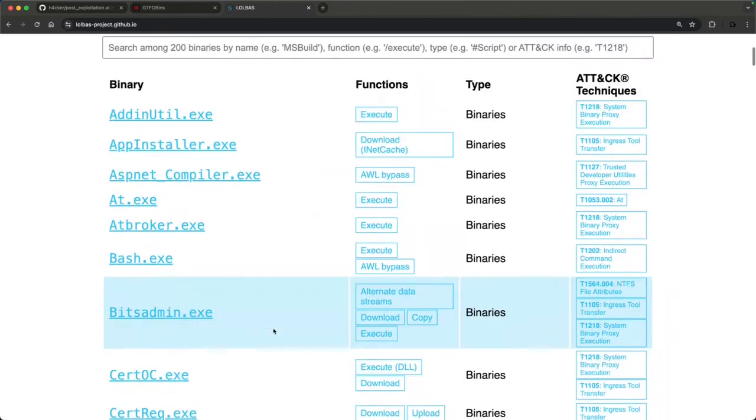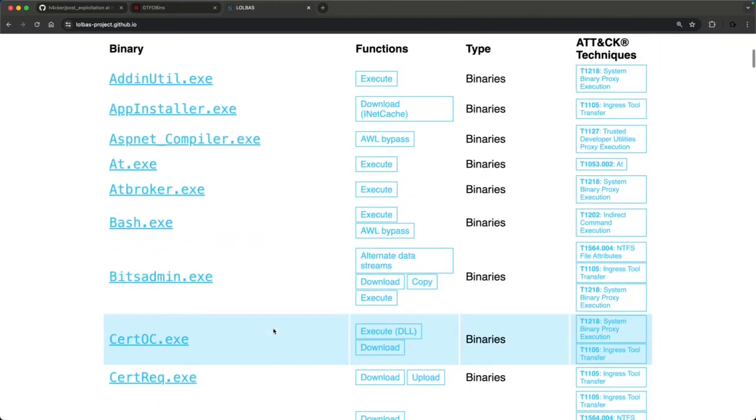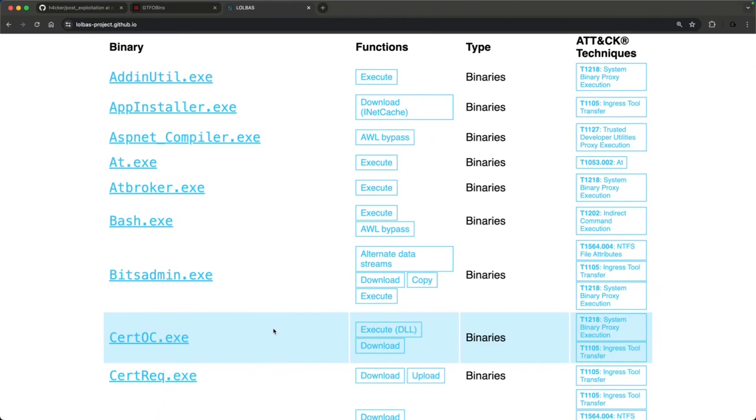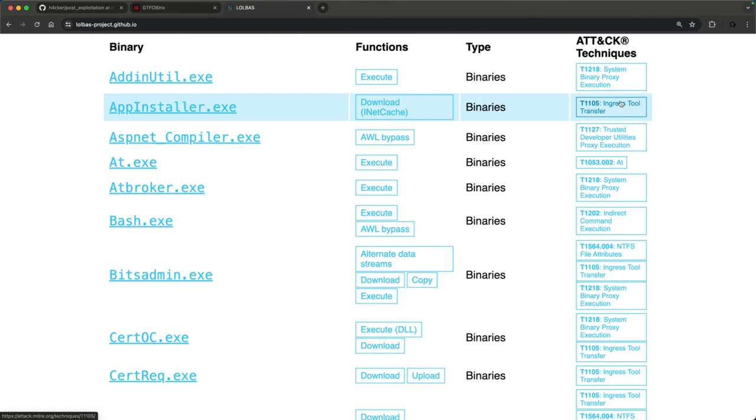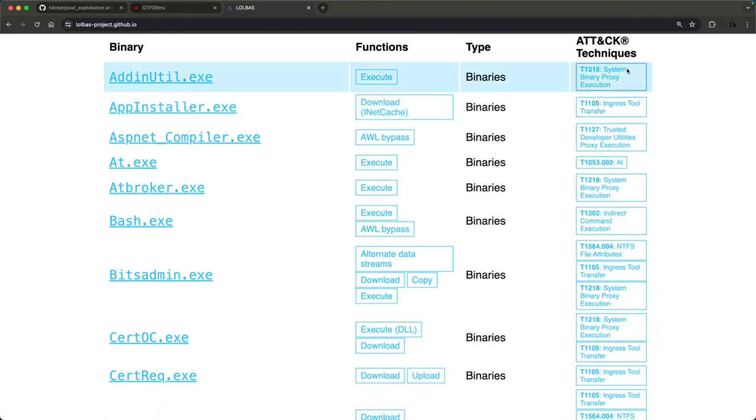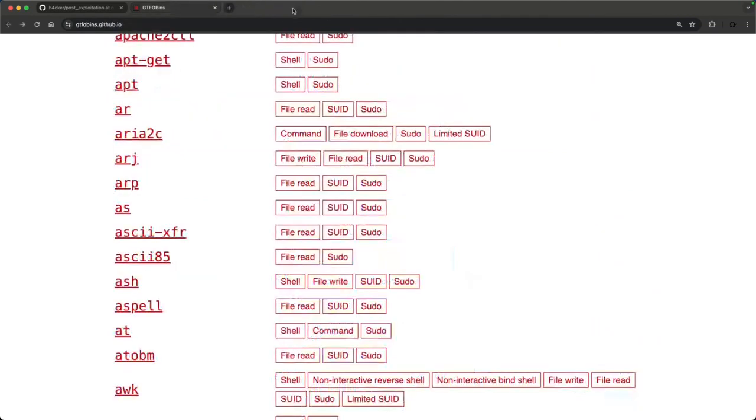As these are legitimate Windows binaries and libraries. And the cool thing about this one is they're mapping it to the attack technique. So the MITRE ATT&CK framework, remember yesterday we covered that briefly, they're mapping it directly to the technique of attack that is being used or that can be referenced for however this binary or library can be used for post-exploitation, right? Excuse me, I'm losing my voice for sure.